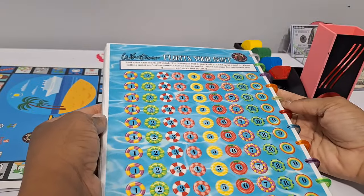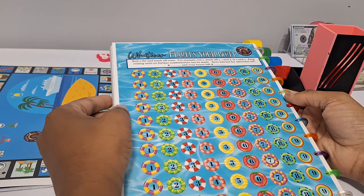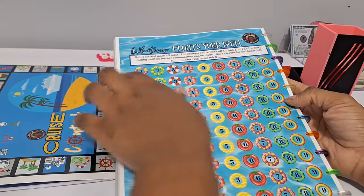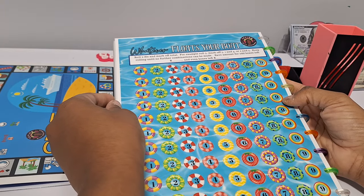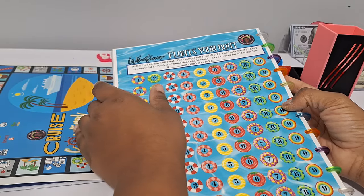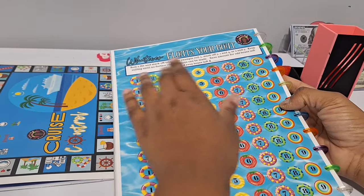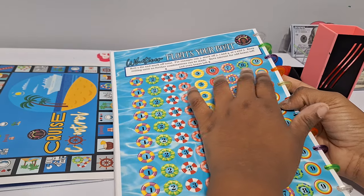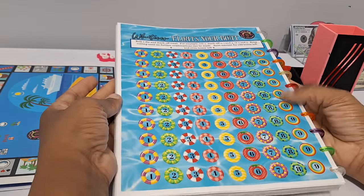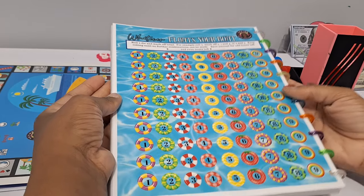The next challenge is called Whatever Floats Your Boat. It has a water background and is one through nine — it's shut the box with different floaties. You can save the amount after you roll. I'm going to save a dollar for odd floaties and two dollars for even floaties left when I can't shut the box. That's the shut-the-box version for my cruise bundle.